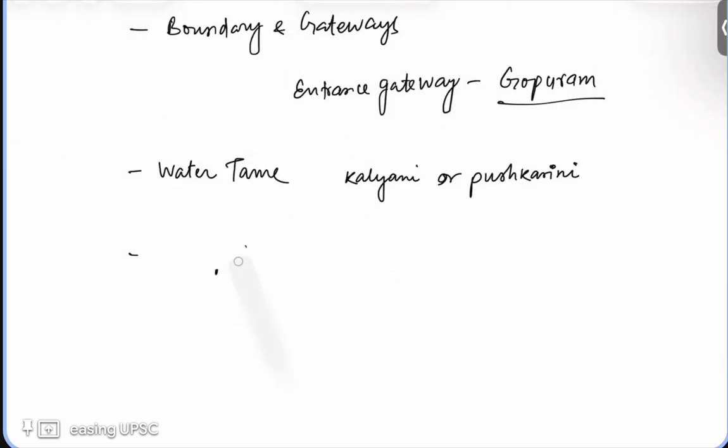What you need to do is remember all these things. UPSC is going to ask you to discuss the key features of temple architecture of Dravidian style or Nagra style. If you know, then whatever I'm telling you, you need to write this much only, and an example, that's all.